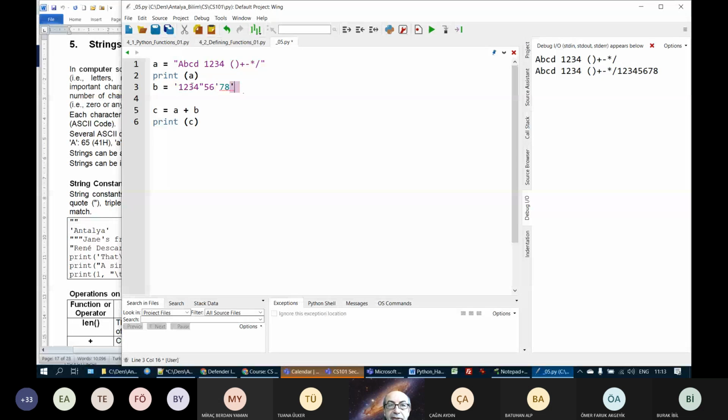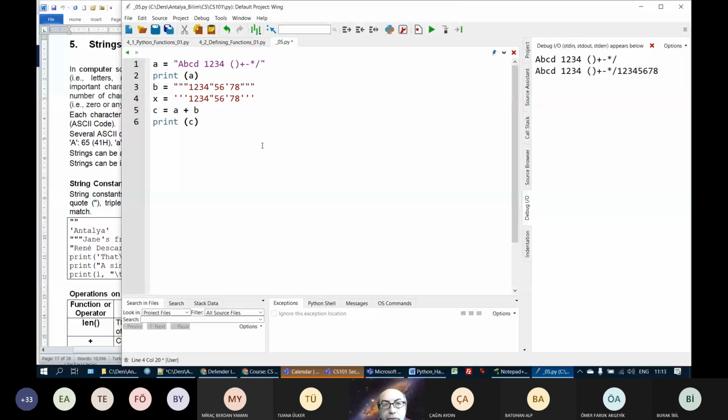For these cases, there are two special ways. We start with 1, 2, 3 double quotation marks and end with 1, 2, 3. Okay, you use either this, or what we can do, let's put here another one. X is equal to, instead of starting and ending with 3 double quotation marks, what we can have is 1, 2, 3 and 1, 2, 3 single quotation marks.